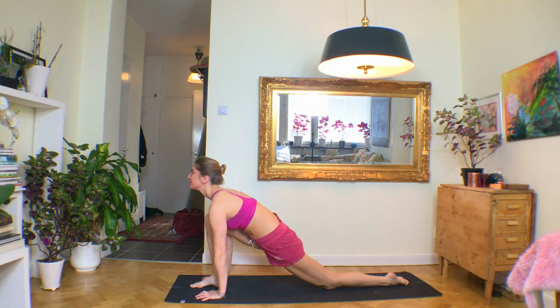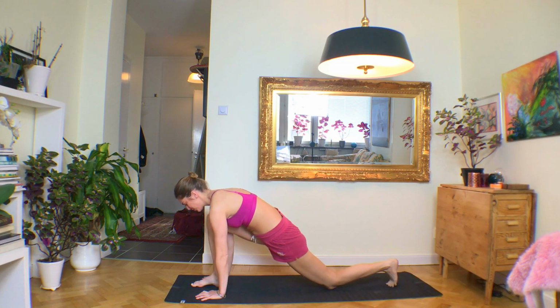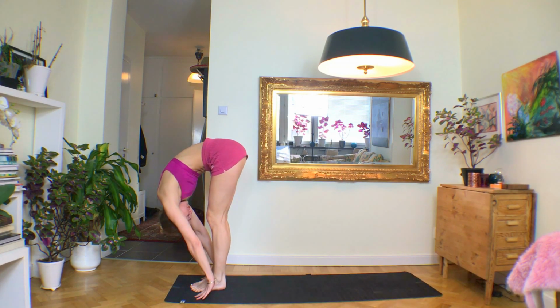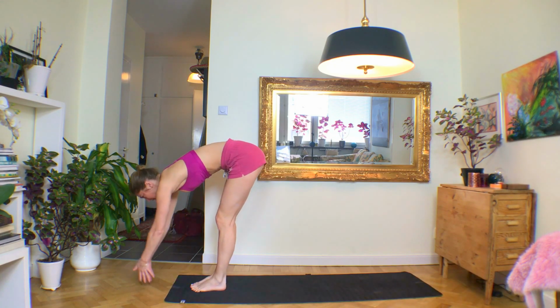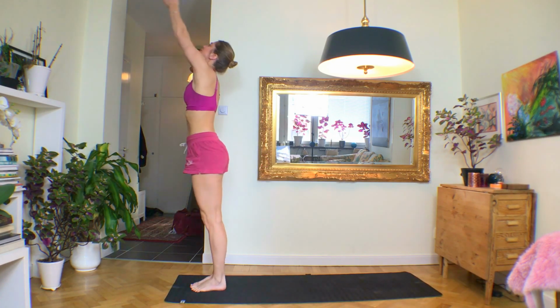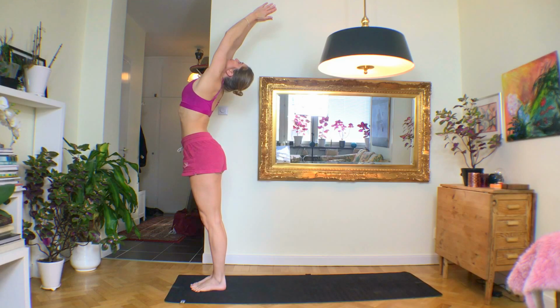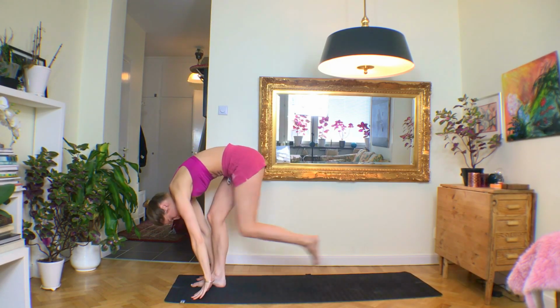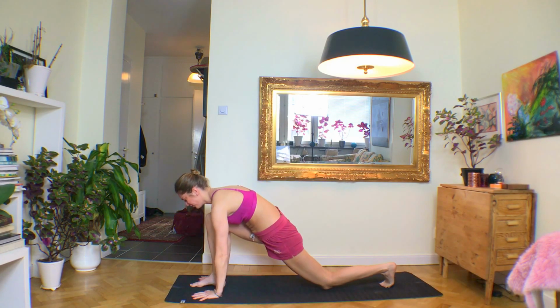Come forward with your right foot. Inhale. Come forward with your left foot. Exhale. Palms together, inhale all the way up. Exhale, bend forward.